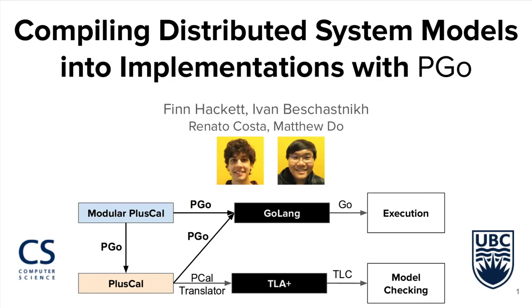So whenever I talk to somebody unfamiliar with TLA Plus, I tell them a lot about writing specifications and how great it is. And the very first question I usually get is, what about the implementation? So now I have this great specification, but no implementation. And how do I make sure that the implementation satisfies the high level specification? This talk and the talk after are about how to connect the specification with its implementation.